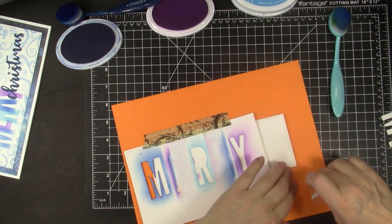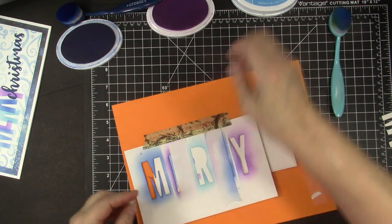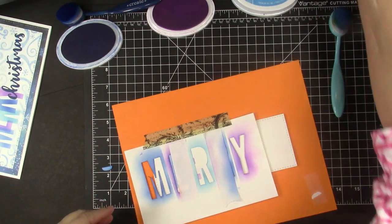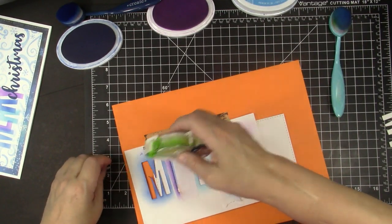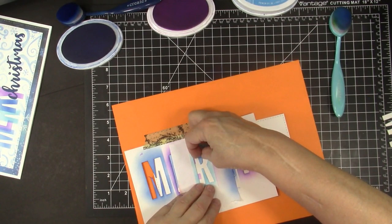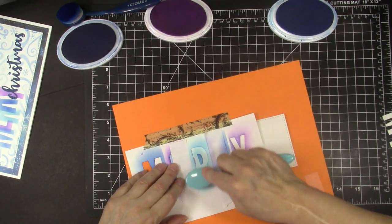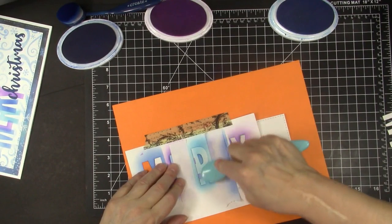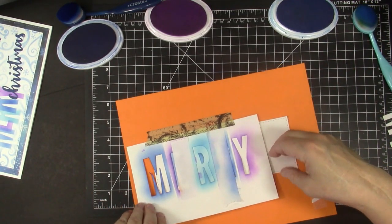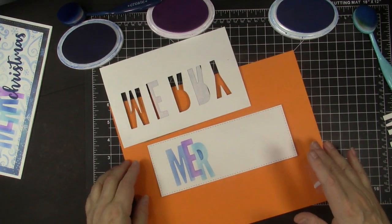Now on the R's, we need to have the middle part of it. I'll put a little temporary tape on the back of this. It's pretty sticky. I don't think I need any more. And we're going to put that there. And this is in the lighter blue. So you can see how that is getting done. I will complete that and be right back.